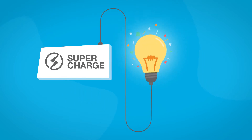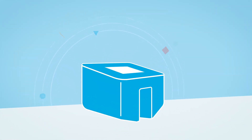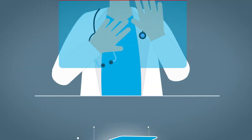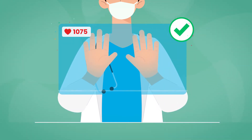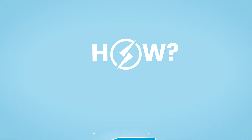At Supercharge, our goal was to motivate hospital workers to use the device regularly. We redesigned the entire product experience without touching its hardware. Instead of a boring hospital protocol, we wanted to turn hand disinfection into a whole new experience — something fun enough to do repeatedly. But how did we make that happen?